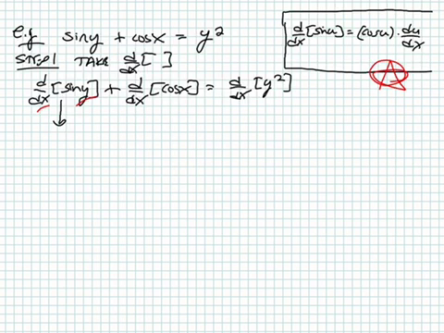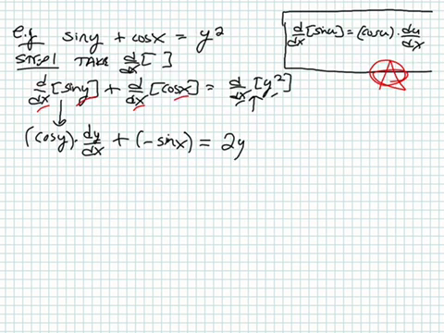Okay, so here's what we're going to do. I've got the derivative of sine of y. It's just like doing the derivative of sine of u. So the derivative of sine of y is cosine of y times y prime, which is dy dx. Plus, I've got the derivative of cosine of x with respect to x, same. So the chain is 1. I'm not going to write it. So the derivative of cosine of x is minus sine of x. And that's equal to the derivative of y squared, which is going to be different. So it's going to be 2y times the chain, dy dx.